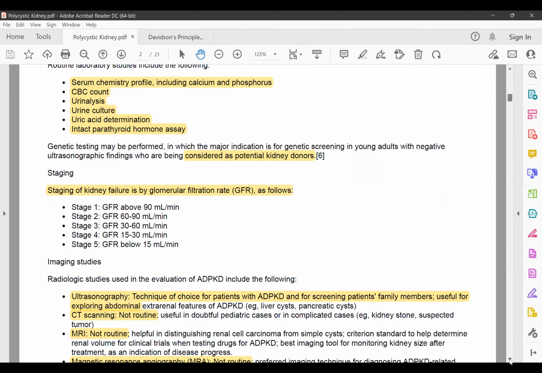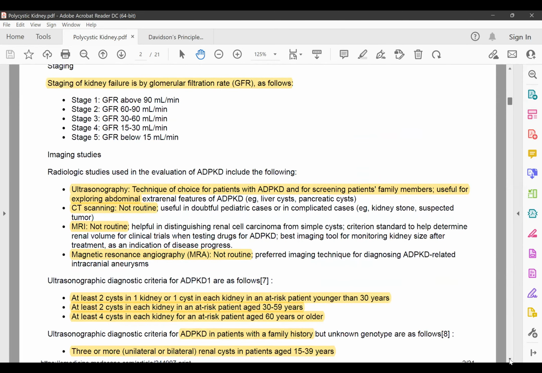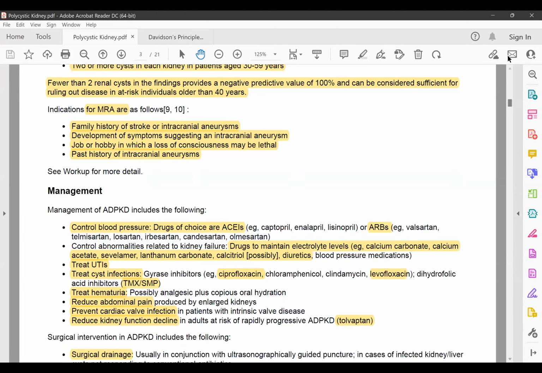Yeah. So ultrasonography is diagnostic. CT, MRI, and MRA are not required. You have forgotten to mention the complication of cerebral aneurysm. You just said in one place MRA is used to diagnose cerebral aneurysms, but you have not mentioned anything there. Around 5% of people with PKD may have cerebral aneurysms, and rupture of the berry aneurysms can result in subarachnoid hemorrhage. So in that case, you need to do an MRA of the brain.